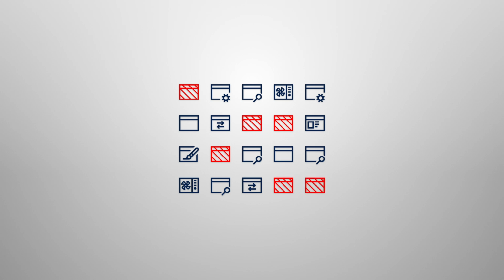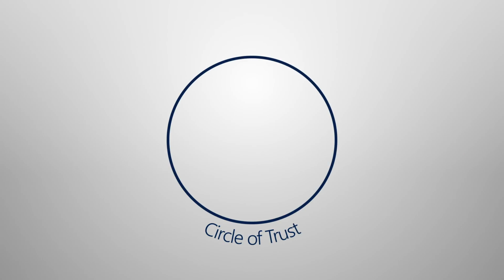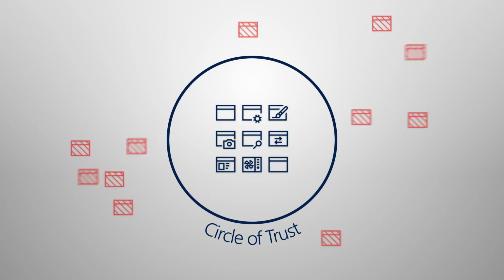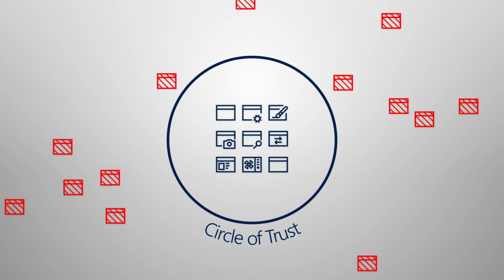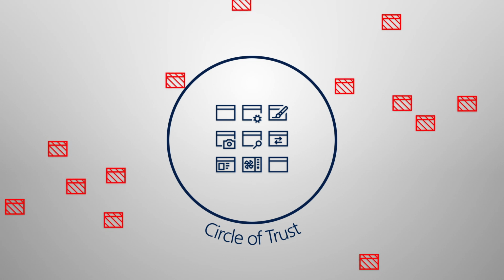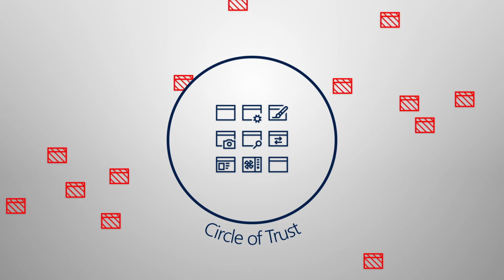On the other hand, allow list is a closed door policy. You'll trust nothing that isn't on your list. In this case, you're building a circle of trusted apps. As you might have guessed, application control is based on an allow list. You build a list of apps that are allowed to run, and it blocks everything else. Don't worry, application control has some clever ways to help you get started with little or no pain.